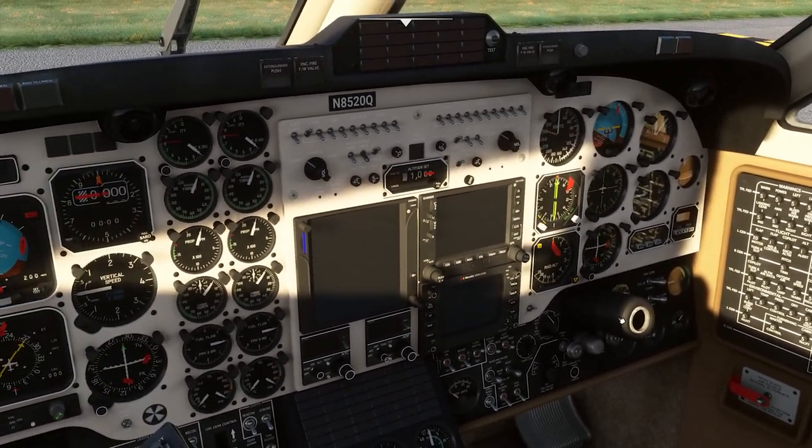But I do really like that part of the system, and I think it's really good. I'm going to let Kitty tell what he thinks about the avionics. Just my quick take, as Kitty talks more about the avionics side of things.